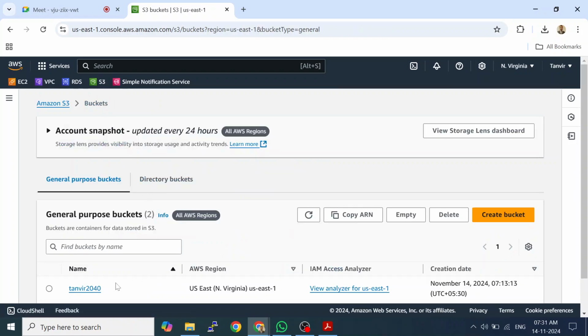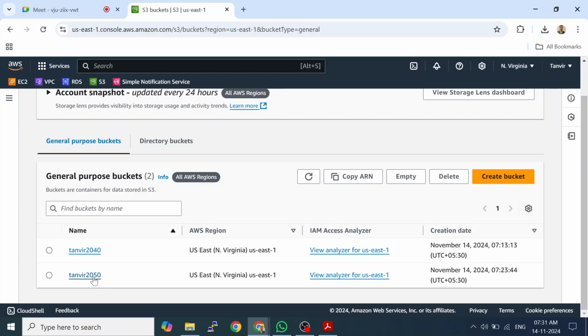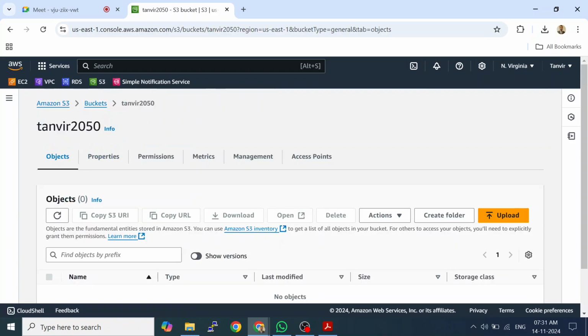It is a 4 MB size, so it will take some time to replicate. Okay. So you'll see once it is done.